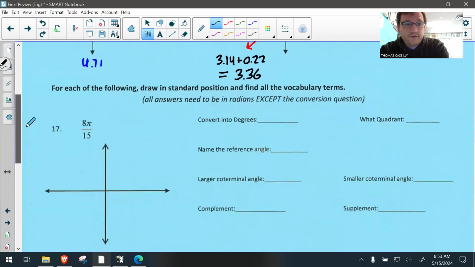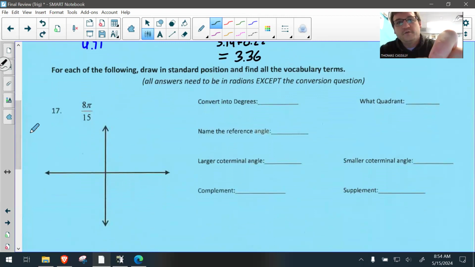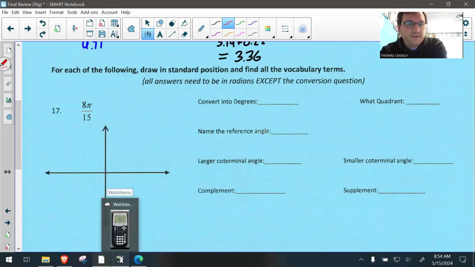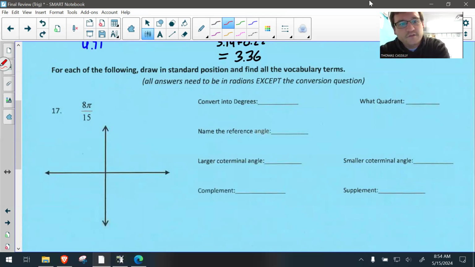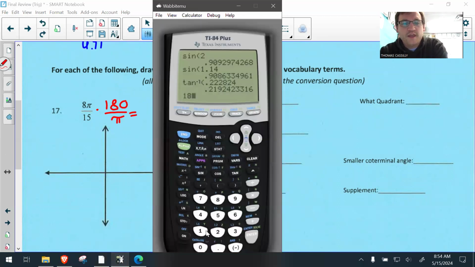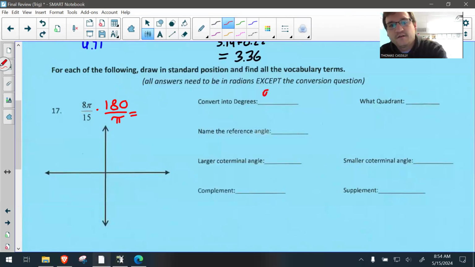So we actually did this in the previous video, but we did it in degrees. And anytime you do things in degrees versus radians, it's always a little bit more difficult to think about in our heads. So they want us to convert it to degrees. Anytime you want to convert anything to degrees, multiply it by 180 over pi, right? Those pi's are on top and on bottom now, so the pi's end up canceling. So you end up with 180 times 8, and then divide that by 15, right? So that is 96.